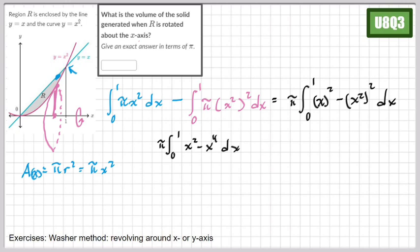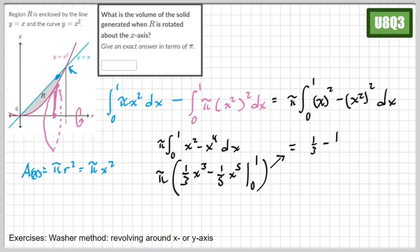Then I have 1 over 3 x to the 3rd minus 1 over 5 x to the 5th. And I need to plug in 0 and 1 and then multiply it times pi. Next, plug in 1 first. I get 1/3 minus 1/5, minus, now I plug in 0, I get 0 and 0, so I'm just going to write 0 like that. And then don't forget your pi, got to multiply it by pi.